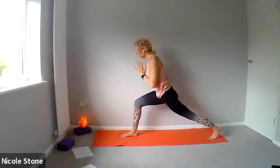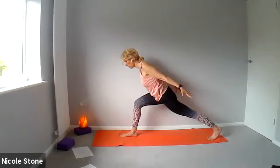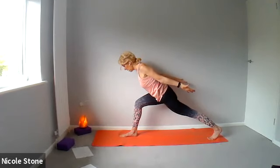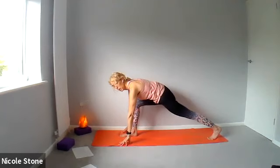Now we're going to lean forward over that front leg. Keep the tummy lifting towards the spine. You can just stay here, hands in prayer, or if you want to, you can reach the arms back for aeroplane. Just decide which one's best for you. Tummy is lifting up, and we're hovering over that front thigh. One more slow, deep breath. Lovely, well done everyone. Hands down either side of the front foot, finding pyramid pose now.